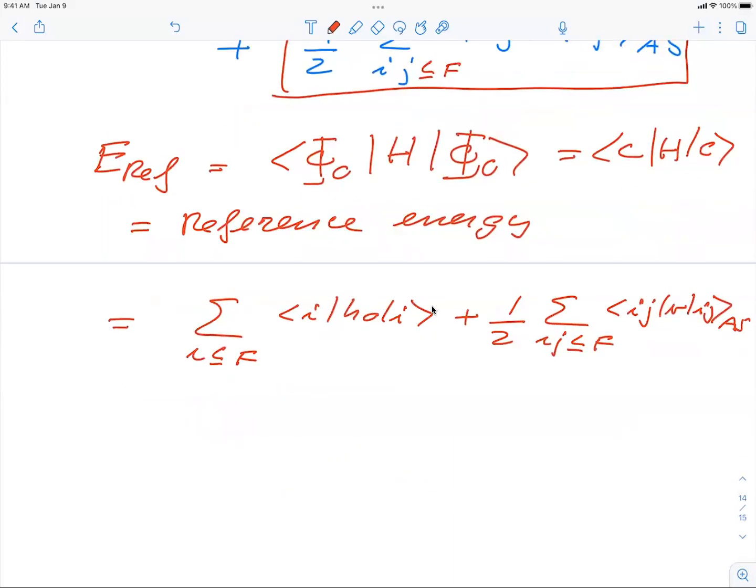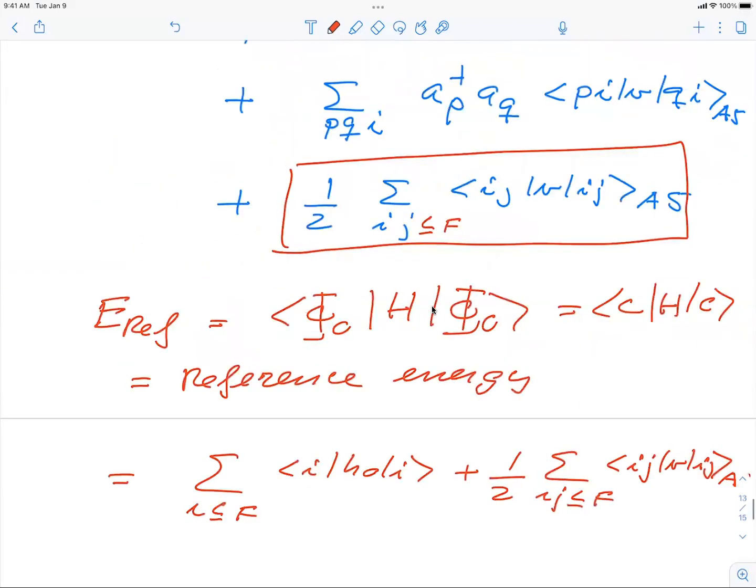But the thing is that when we are looking at contributions to the total energy, we will often redefine that in terms of something which is called the correlation energy. Because the reference energy is something you can calculate immediately. And if you have a good agreement with experiment and the reference energy, that means that the basis you have chosen is a pretty good one. If not, we actually have to labor more and bring in more complicated types of many-body contributions. So that means that there will be other states than phi 0 which contribute to the energy. So remember also that phi 0 is our computational basis. It's not the true eigenstate of the Hamiltonian.